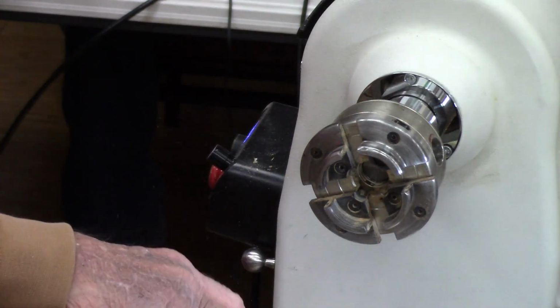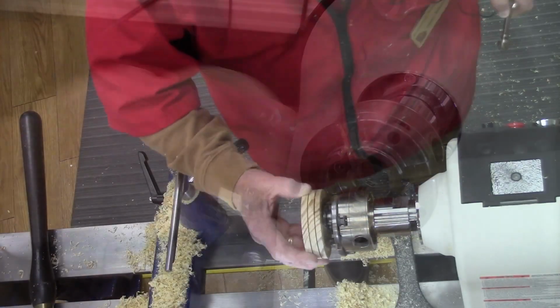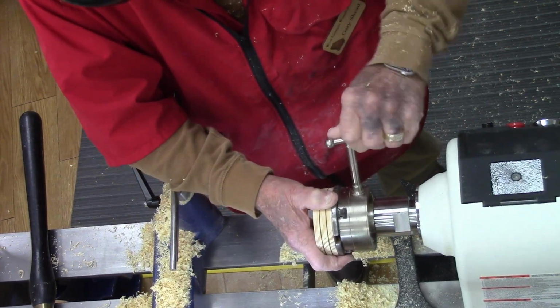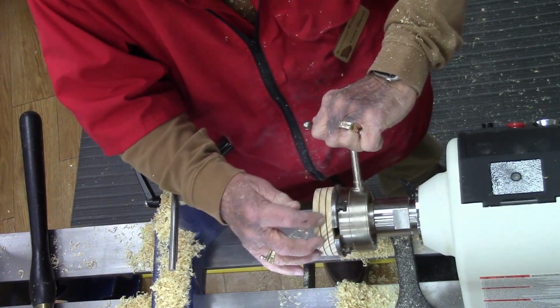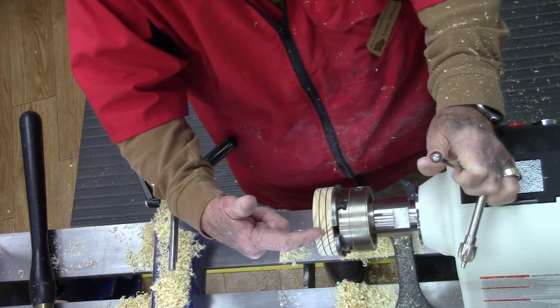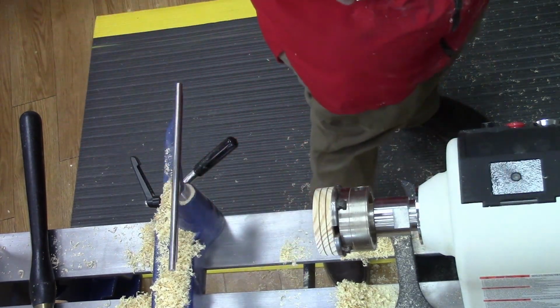So now I'm going to turn this around. And the reason for sanding this outside rim while you've got it on there, the other one, is it's finished now, and you don't have to try and work your chisel back into it.